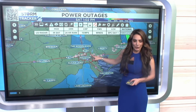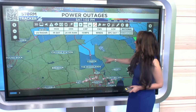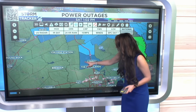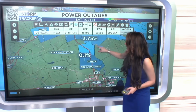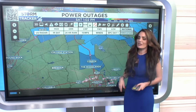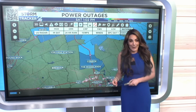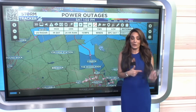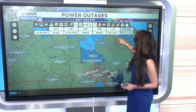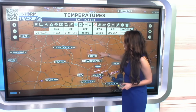So you can see, I know that with the past couple of storms, we've been dealing with some power outages, and we are now getting reports that folks are without power. So this is just coming from our radar here. Of course, our news team behind the scenes will go ahead and confirm that for you, but some slight power outages. We're looking at less than 10%, but it is happening. I know that we've already been hit hard. These power outages could represent a different storm that we had the past couple of days. You probably lost power earlier this week, and so they could just be representing power outages that we already have on top of the rain that we're seeing. As you step outside, what you're going to notice really is going to be those warmer temperatures.